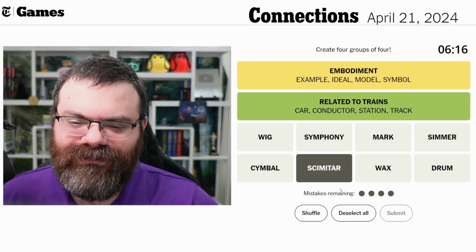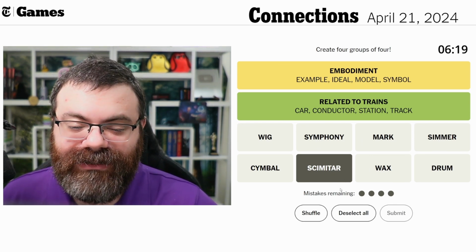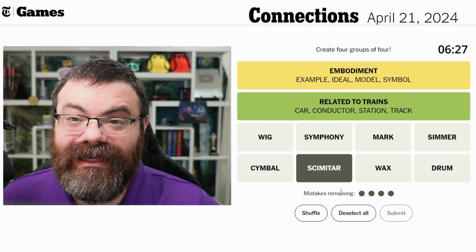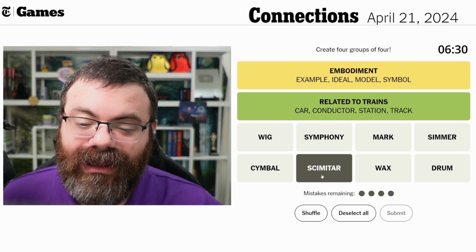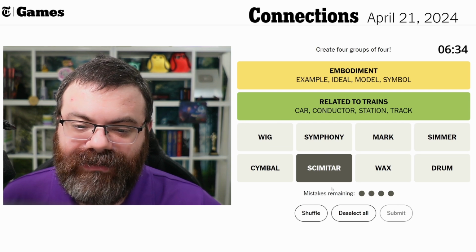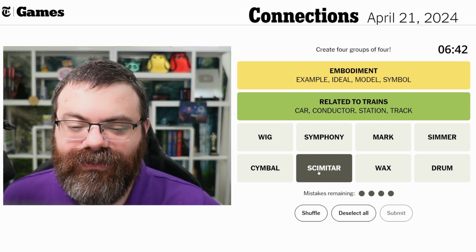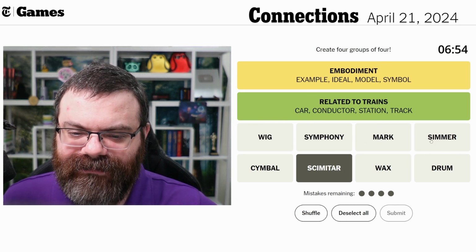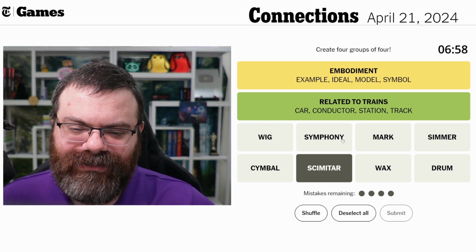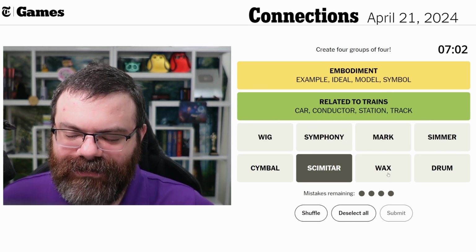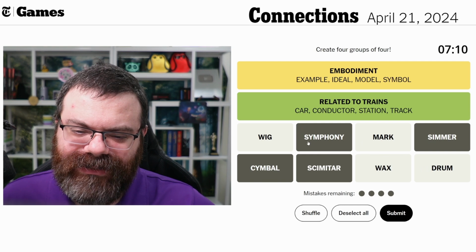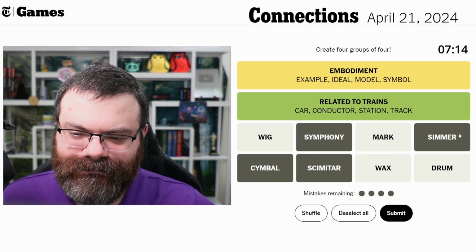I feel like focusing on scimitar is important because I don't know any phrases that involve scimitar. So it has to be either some weird play on words that I haven't quite gotten yet, where we're not actually talking about what scimitar means, but the letters that make it up in some way. Or it's literally the sword and it has to do with a property of that sword, like the fact that it's curved. So what would be a good play on words for scimitar? It ends in tar. I don't see much opportunity for a play on words on the spelling for most of these other words. Like symphony ends in phony, but none of these other words have much opportunity for that because they're so short. Sim. I mean, is it as dumb as these both start with that same sound? Symbol, scimitar, symphony, and simmer? I mean, I could try it.